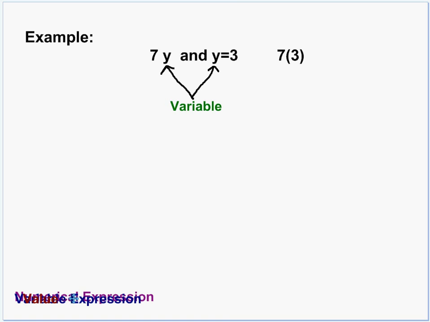Okay, next, what do we pull out? Variable expression. Well, that's the expression that contains what three things? It has a constant, an operation, and a variable. The only place I had my variable with a constant, well, here there's an equal sign, and that's not an operation. Here we have our invisible multiplication. So 7 times y is our variable expression. Our constant is 7, our variable is y, and our operation is multiplication.